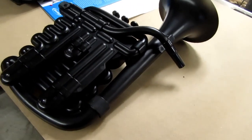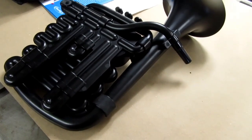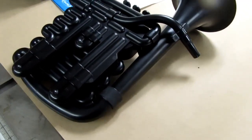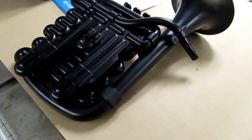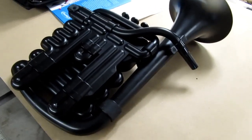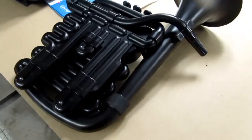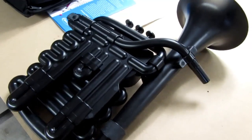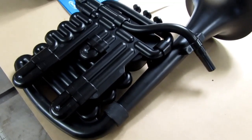The sound is way too small to be useful in an ensemble. You know, if you went in and said, well, I'm going to play this instead of a proper baritone or euphonium or bass trumpet or normal trumpet or anything, I think the director would kick you out and you'd go bouncing along on your butt. If it's going to be used in any kind of ensemble at all, it's probably going to be some funky little street busking kind of situation, not any normal ensemble.